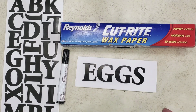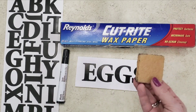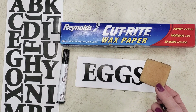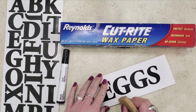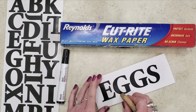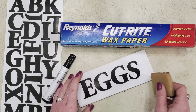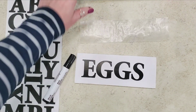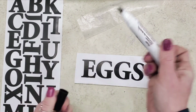Once your letters are in place, you want to just come in and erase any marks you may have made. I like this Dollar Tree adhesive eraser. It works really well on foam core, not with just pencil marks, but you can sometimes get fingerprint smudges and even paint smudges occasionally. You can rub off with this thing and not leave any residue behind. So here's where we're at. I'm going to move this out of the way. In comes our black furniture marker.